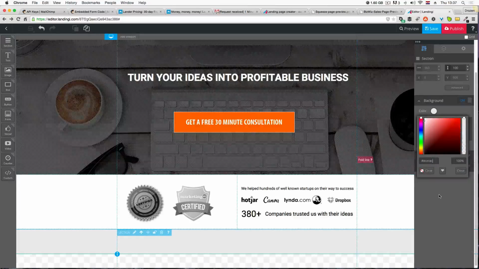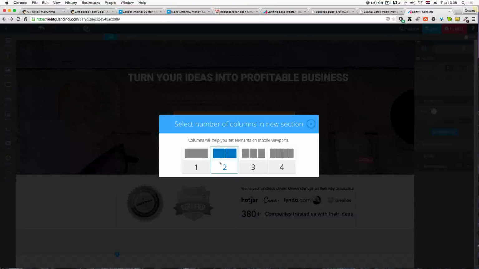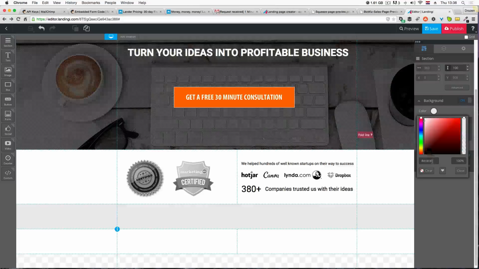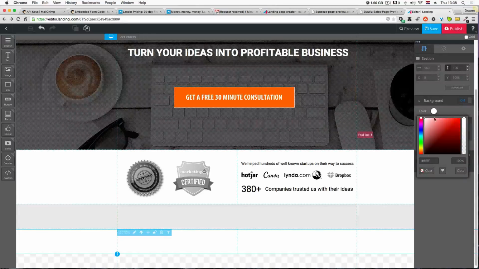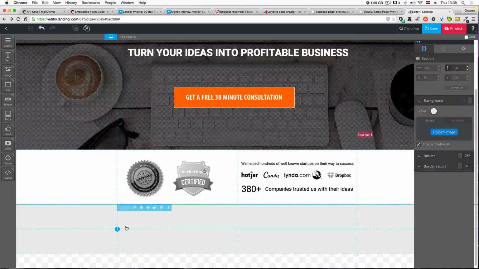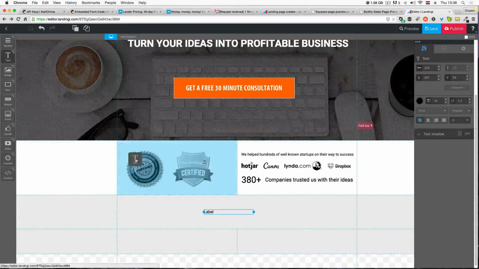Okay. So now we have like a grayish background, and I will add a new page section here and make it 2 columns with the same background color. Okay, now I will make it because I didn't select it. So again, this. Okay, so we have 2 page sections here. In one, I will just put a title and a subtitle. So text element here and text element here.